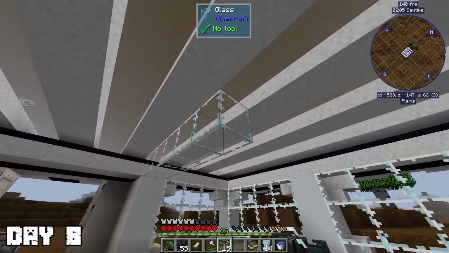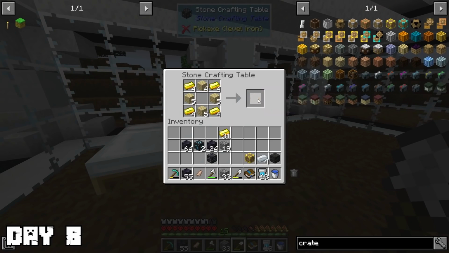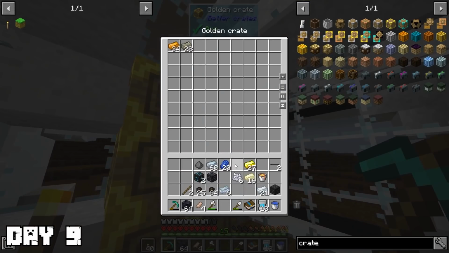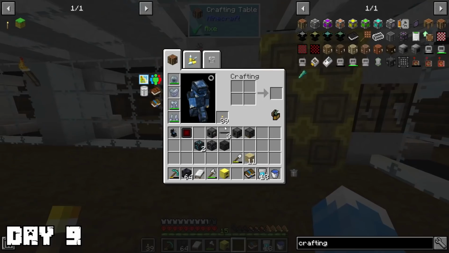The next day, I added some glass rows to the roof of my house for natural sunlight. And then after, I made some gold crates, using the gold I gained from the meteors I mined. These gold crates hold a ton of things. I then finally transferred all of my items inside my new house, and then added a few crafting tables beside the crates for easy access.